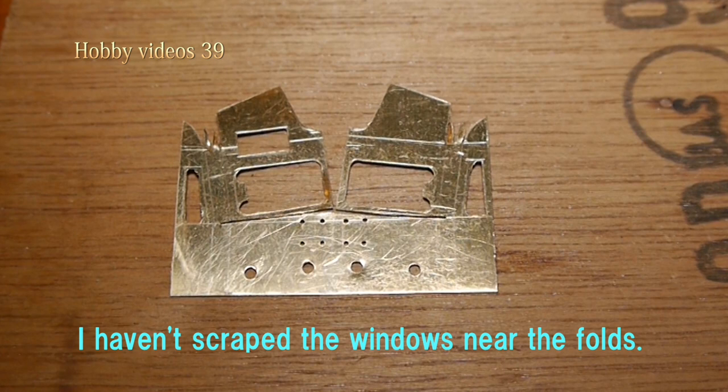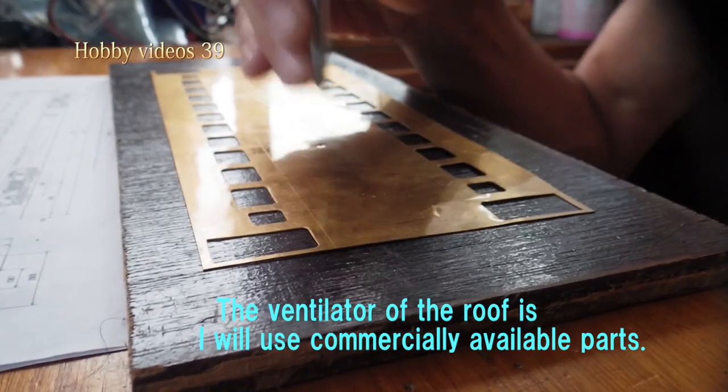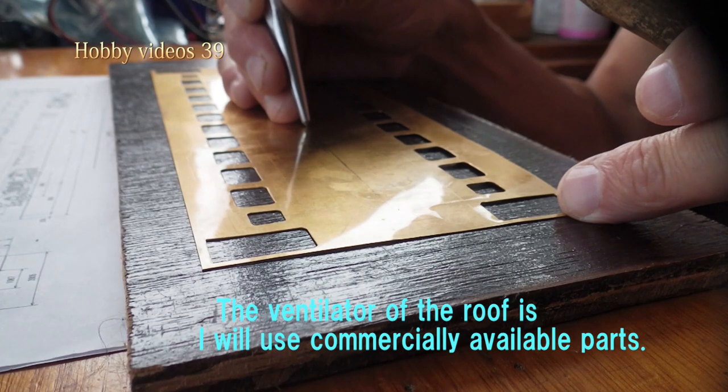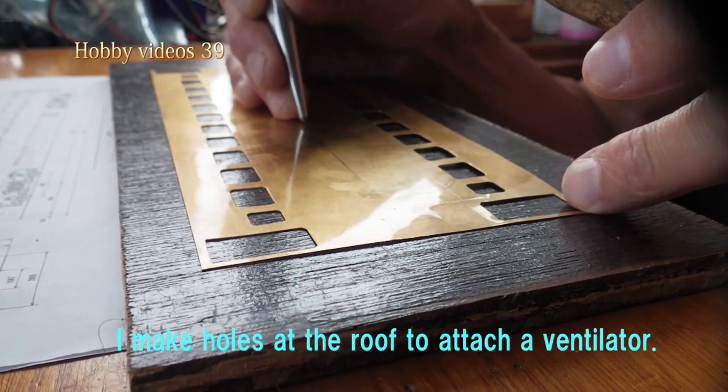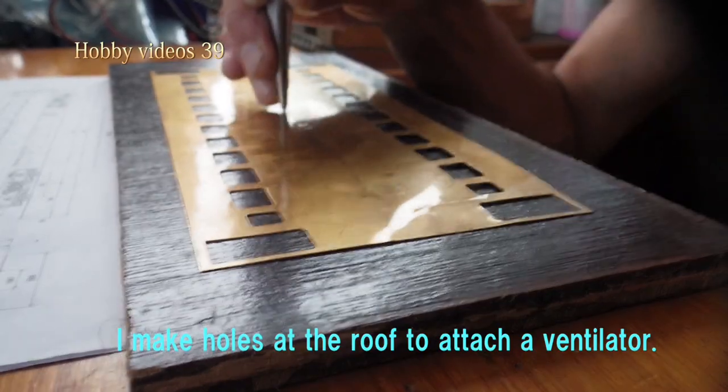I haven't scraped the windows near the holes, because I may not be able to bend well if I cut it perfectly. For the ventilator of the roof, I will use commercially available parts. I make holes in the roof to attach a ventilator.